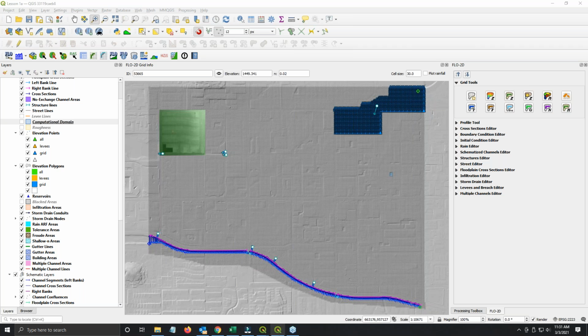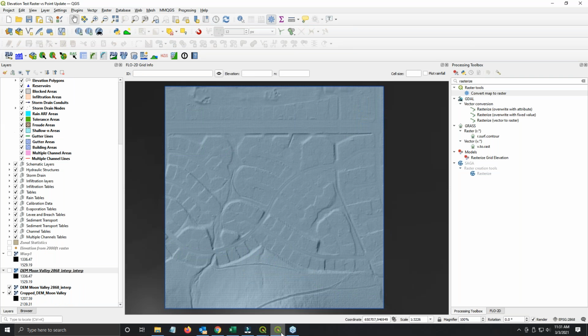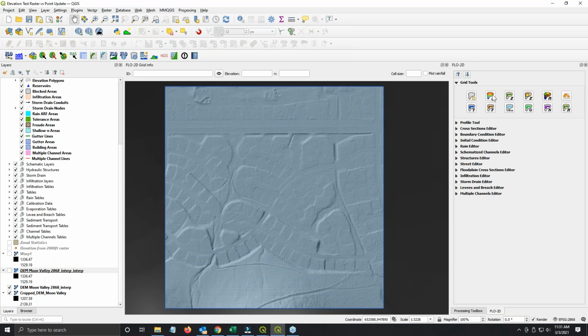Let's go ahead and start with something simple. In the Flow2D plugin, we have two tools. One, a raster warp, and the second tool is a point statistical analysis. I just want to tell you what these two tools do, and then we'll talk about how to apply corrections to grid elevation after you have these tools in place.